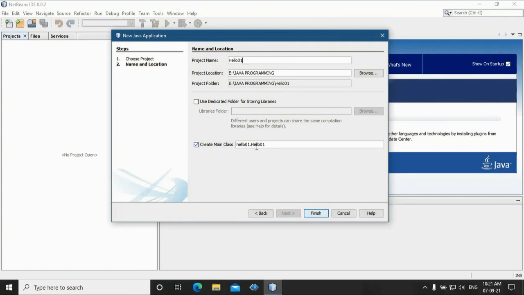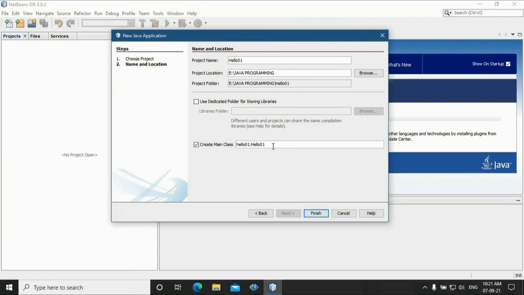You see the main class which is there, its name also will be hello01.hello01. Now notice that in Java there is some ideology that is used. Classes contain different objects, but in Java similar classes are housed inside something called a package.